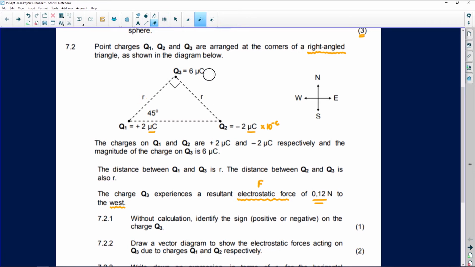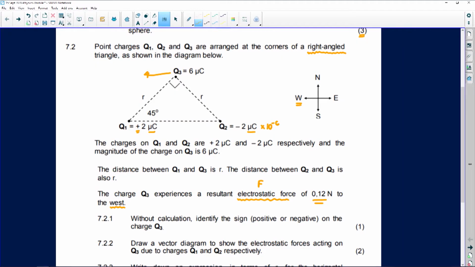So now let's see what's happening. It's to the west. What does this side say? To the west will then be in that direction. I can see that this is a positive, but it is going into that direction. Remember, we are talking about electrostatics. There is either a force of attraction or a force of repulsion. Opposite charges will attract and like charges will repel. For example, if we have a positive charge and another positive charge, they will repel. If we have a positive charge with a negative charge, then they want to attract each other. So always keep that in mind.